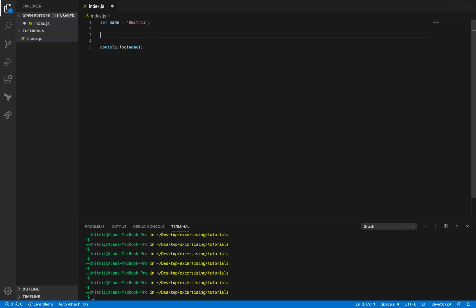So guys, but what about comments? What is a comment, and why do we need them? Imagine, in our case it's just a small program, like 2 lines of code, nothing special, super simple, basic. But imagine if you have a really complex program that consists of multiple files or multiple lines of code.